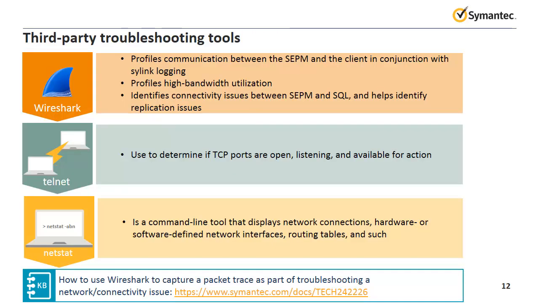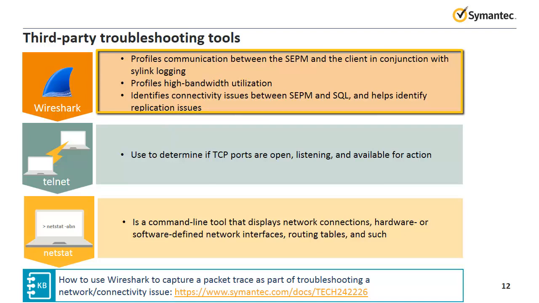In addition to using SymDiag, the labs in this course also require the use of third-party tools to help maintain and troubleshoot Solucel's Symantec Endpoint Protection environment. With Wireshark, it's important that you gather current data and take note of the timestamp when the issue occurs. Having a timeline of events significantly expedites the logs analysis. The link shown on the screen is a tutorial on how to use Wireshark to troubleshoot SEP issues. You can download the Wireshark tool from wireshark.org and also search the web for videos on how to use Wireshark.